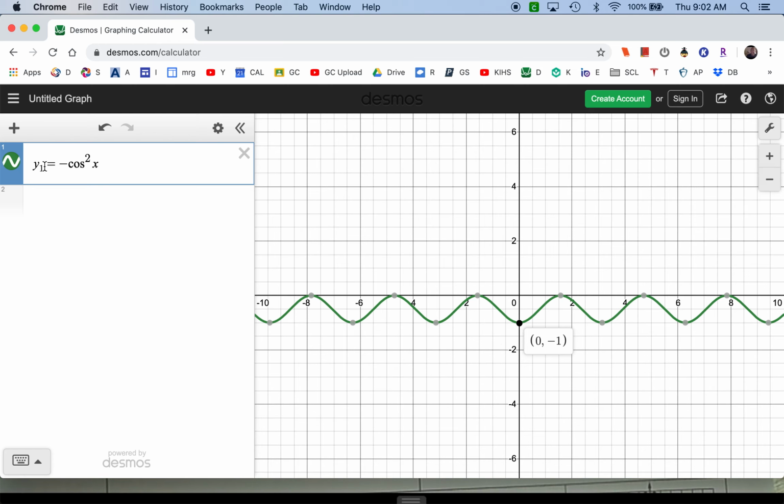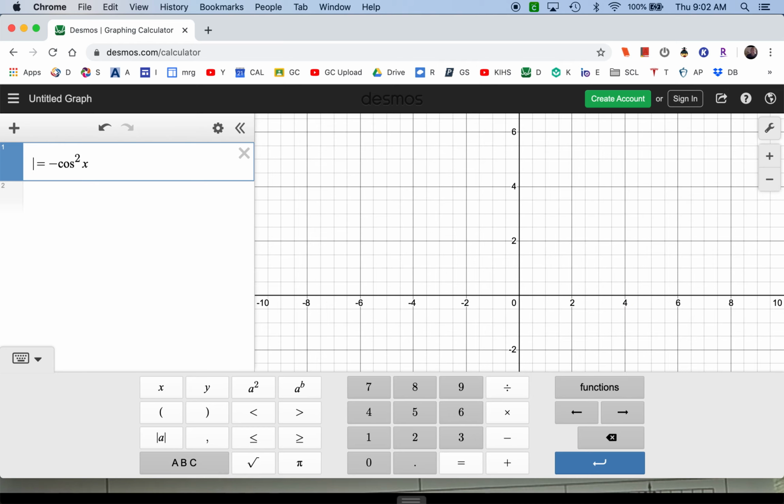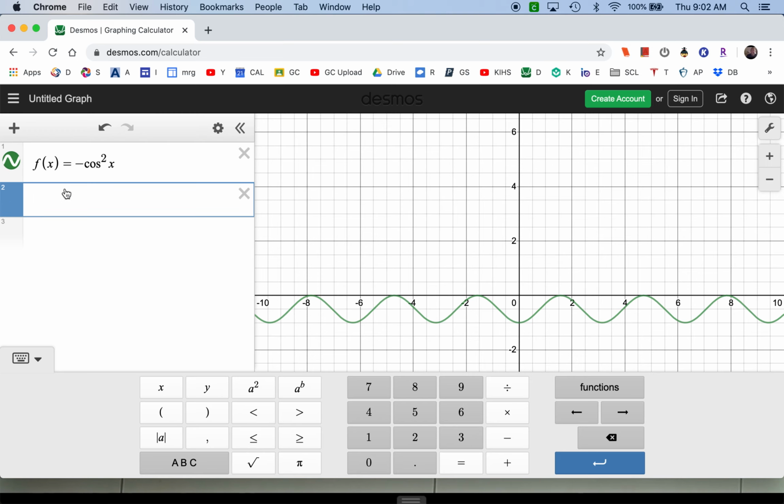So this is what I'm going to do for pi over 3. Because I see there's no jumps or anything, I'm just going to evaluate it. So I'm going to change it to f at x equals, and then type in pi over 3, just using our computer rather than anything else. So, what's the value at pi over 3? Is it undefined at all? No. It's negative 0.25 at pi over 3.